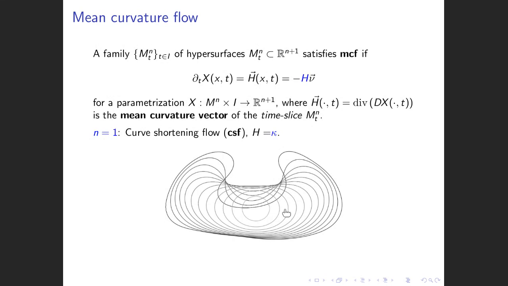Okay, and this is a picture of time slices of a curve evolving under curve shortening flow. Curve shortening flow has this very nice property proved by Grayson: when you start with any simple closed curve, it is going to evolve by curve shortening flow, become convex, and disappear to a round point in finite time. That's why you see here we started with a weird curve, and later in time it becomes almost circular, and it's going to disappear to a point.